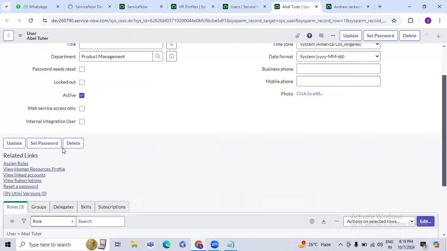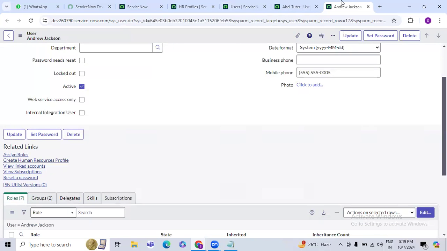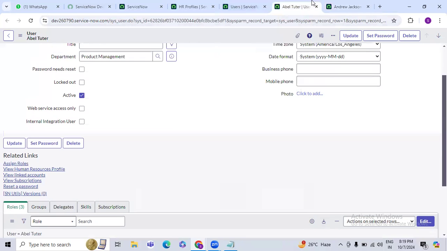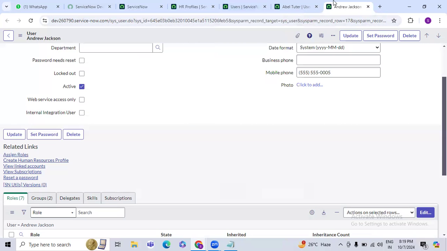Coming to Andrew, he doesn't have any HR user profile, so that is the reason it's asking to create human resource profile. That is the major difference. If you open the user record, you will see these differences.